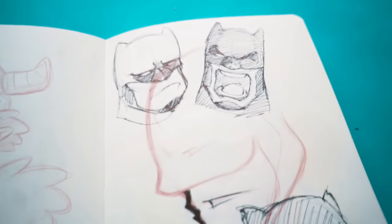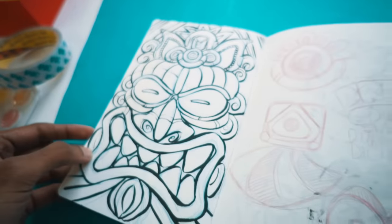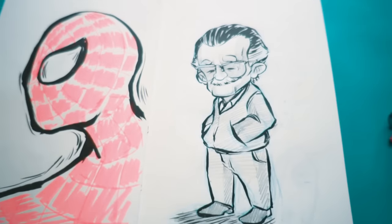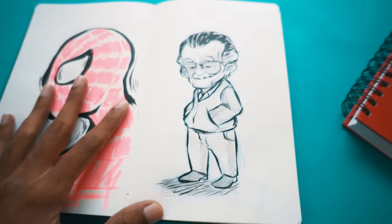Fill one up every single month. That's your basic requirement if you're a beginner artist — you need to fill one sketchbook every single month. 30 to 100 page sketchbooks, anything that works for you. Just fill one up. If you don't know what to draw, it's simple: just draw something. Draw a tree or a flying pig or a flying banana. The act of drawing will actually get you more ideas and motivation to draw more. So just focus on drawing and the rest of the things will take care of itself.